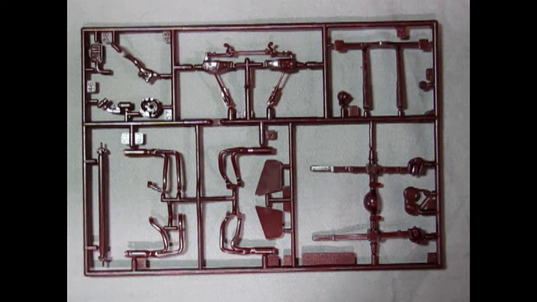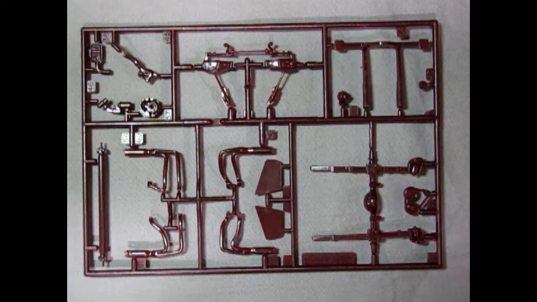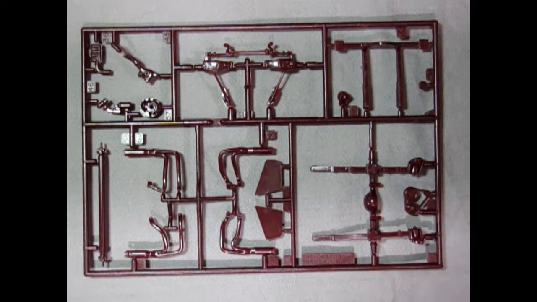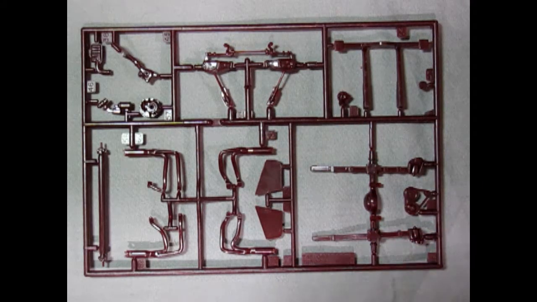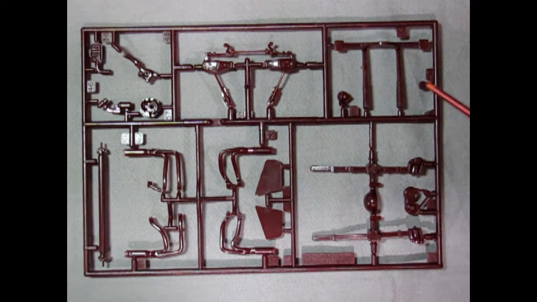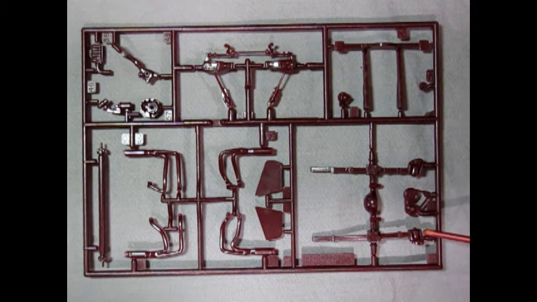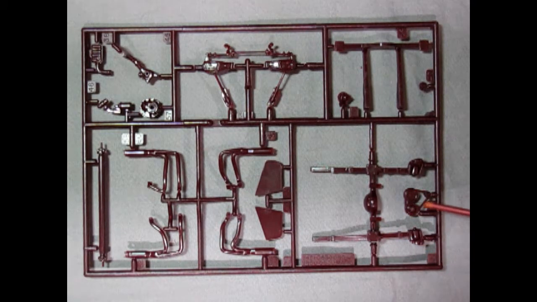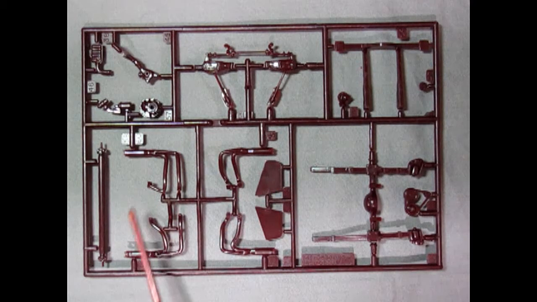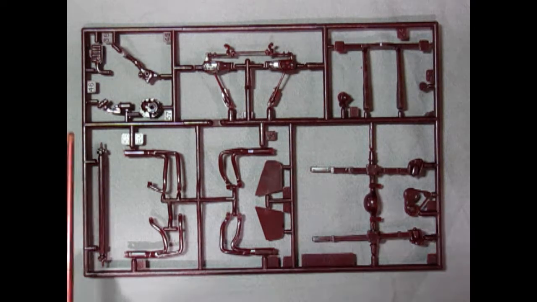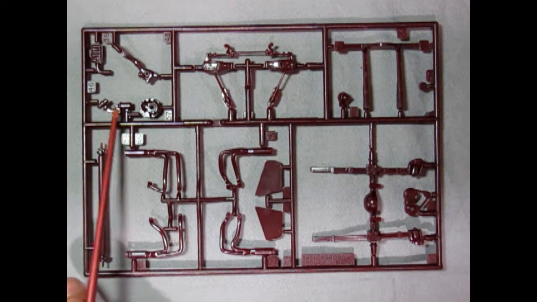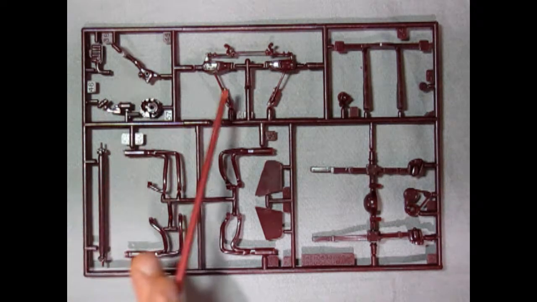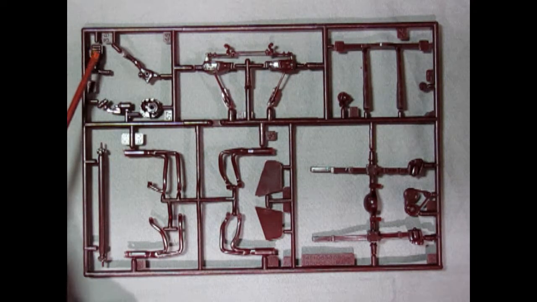Before I get into the interior components and all of that stuff, I thought I would actually show some of the parts sprues that I haven't worked on, because like I said I was actually doing something with this car and then I kind of ran into some other things I had to do instead. This is one of the frames I've got here that has not been touched yet. Here we have that sub member. There's a distributor cap, the horn, the rear differential, and springs. You can see how this is just a one piece, which does save a lot of time and fiddling trying to glue that together. There's our belts and pulleys. These are those inner panels. There's your exhaust in four pieces, drive shaft, the oil filter and coil. There's the front of our differential cover.